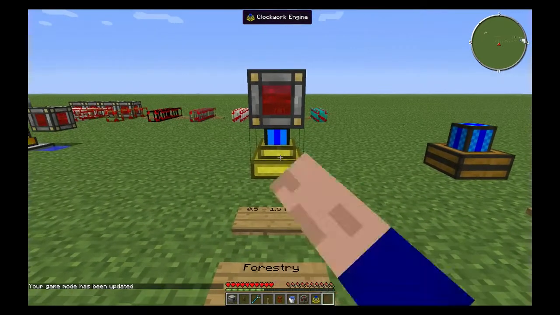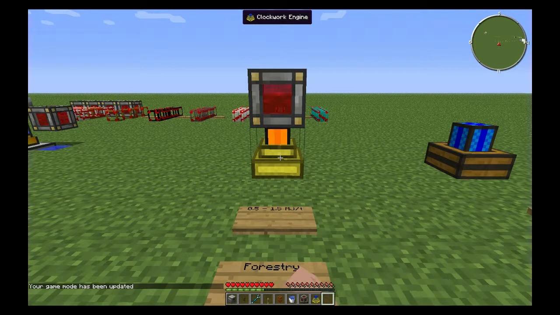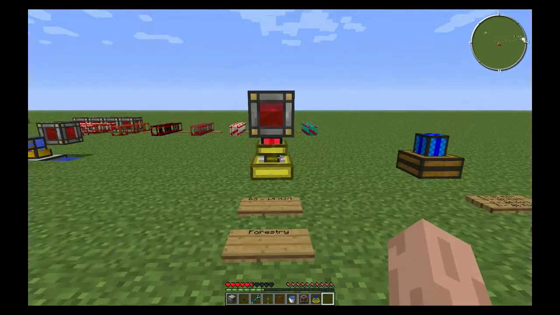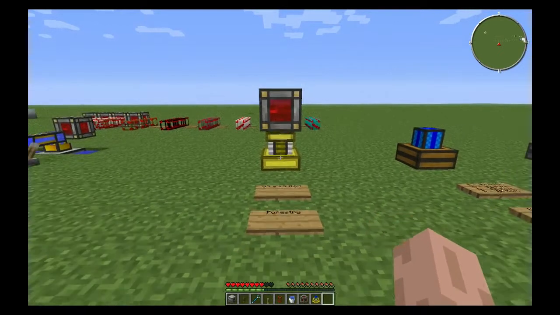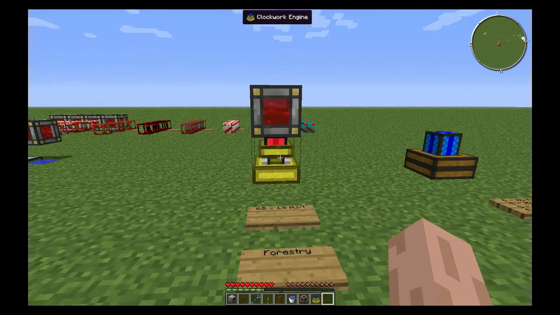The thing to note about this is if you wind it too long, you'll actually start taking damage. So this happens only after the red, so you'll see this in a second. There you go, and you can actually die from this. And it's a pretty funny death message. I won't show you, and you'll have to find that out on your own if you wish. But there's the clockwork engine.